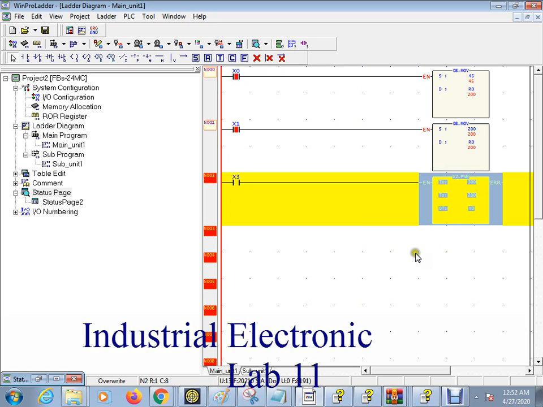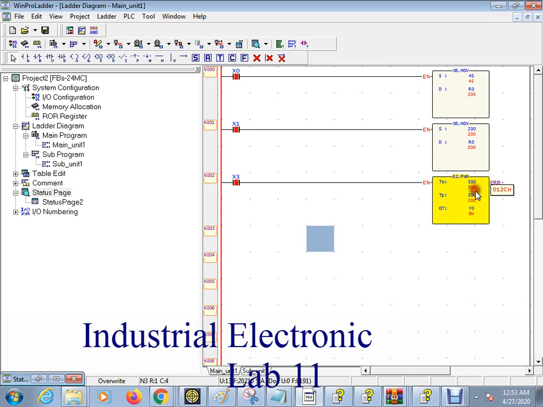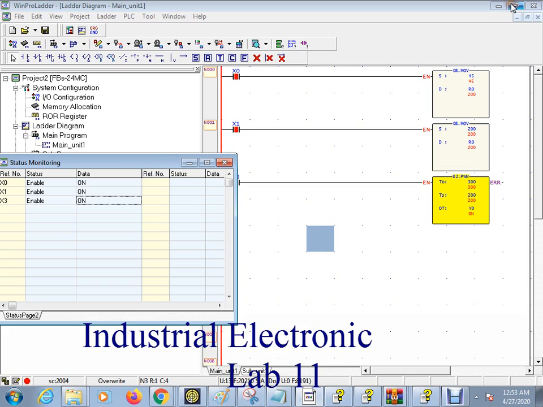Okay, and now we have to... so it is not possible. Now we have to stop and run it again.